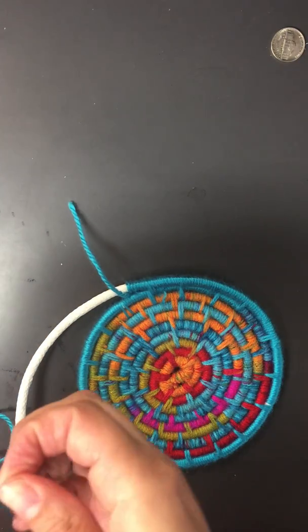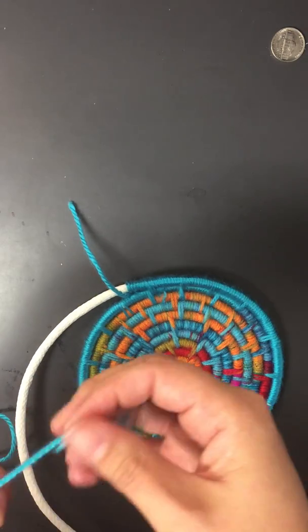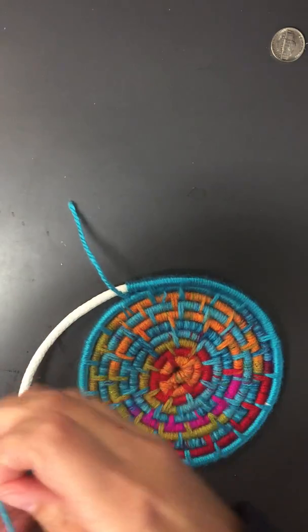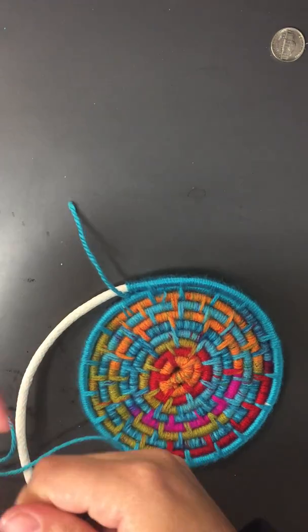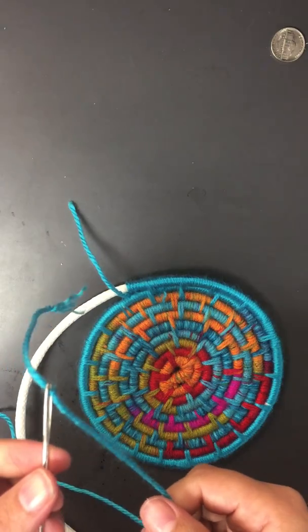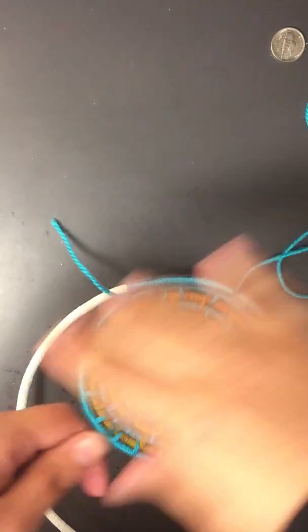If you are doing some yarn that has a pattern, you want to make sure that you pay attention to which side you want to start stitching with to keep the pattern the same. Okay, so I have my needle, so then I'm going to take the other end.